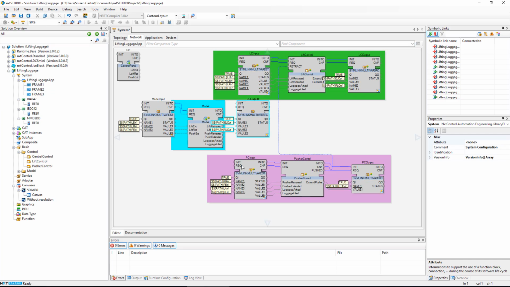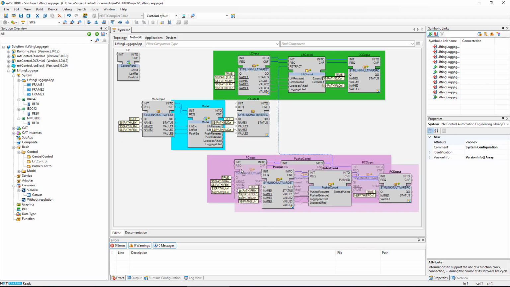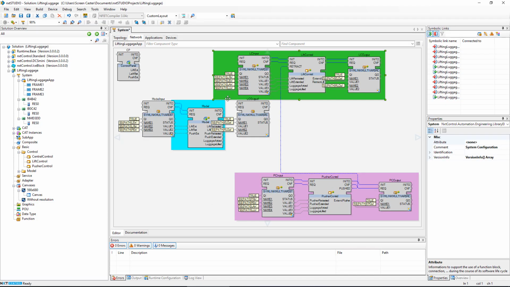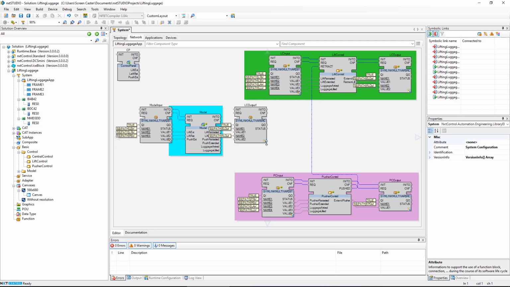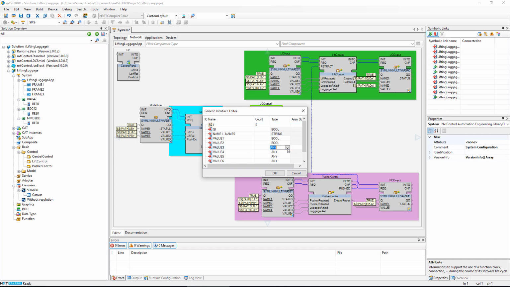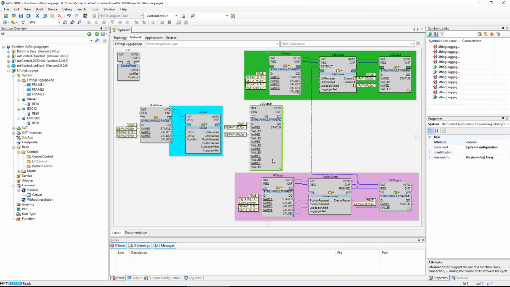Let me reduce the size a little so that it can fit in there, and rearrange this a little, and we can select all like that, move it a bit like this, extend so that we have 6 values because we have 6 outputs. Okay, interface editor, and then again same thing, we have to select the data type for all the values of the variables. Okay, we're going to save that.